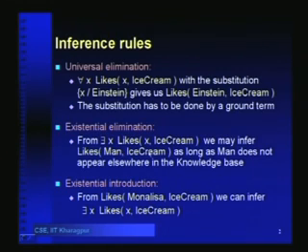We can replace x by say something like man, provided that man does not appear elsewhere in the knowledge base. So, if it is an entity which does not exist in the knowledge base, then we can actually replace x with man. So, this man here is a ground term. We are not going to further instantiate this, but this is the placeholder for that x which likes ice cream. So, this one says there exists x who likes ice cream. So, we say okay, let that person who likes ice cream be called man, right. Now, this man is a ground term. So, we do not have any other quantifier before it.